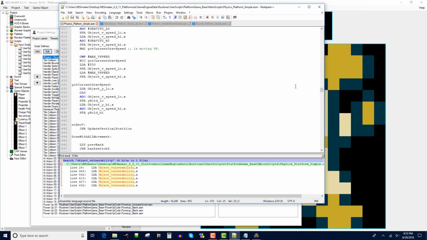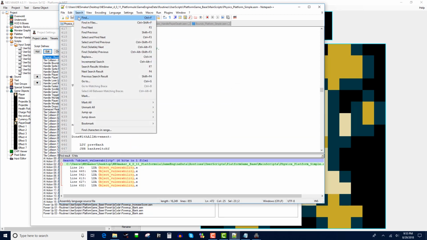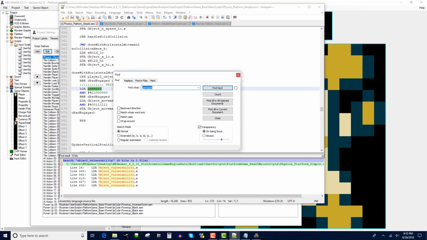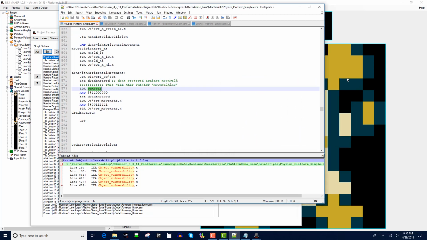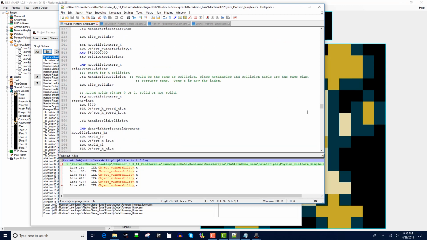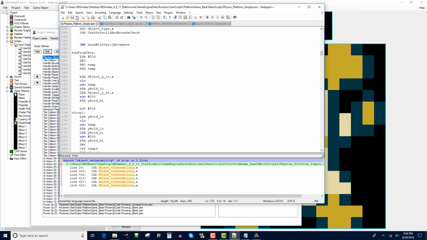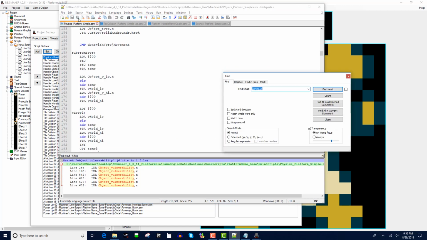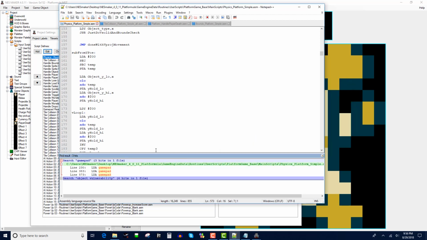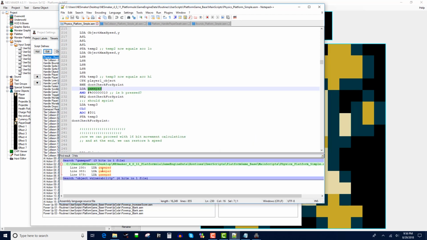There we go. Nope, it's not in physics. It is somewhere else. Let's see. Sorry about this, guys. There we go. Sometimes just searching for stuff helps me find things a lot faster.